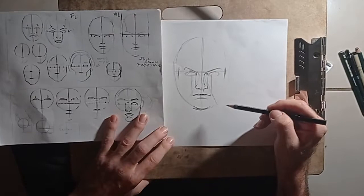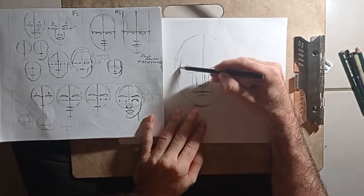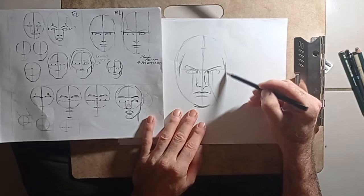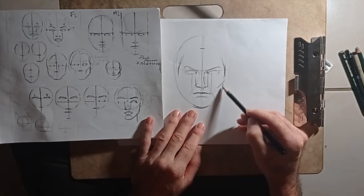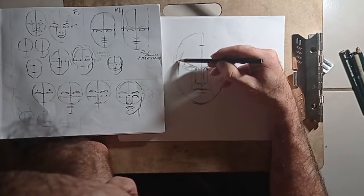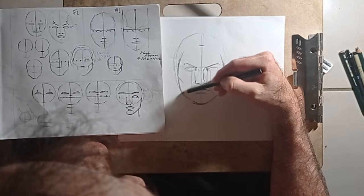So now we could work with the size of the face, the contour of the face. Bring out the cheekbones. This would be the jaw. And right around here, underneath where this lip is, the jaw kind of stops here and it tapers in. It turns. You're turning the contour of the jaw. Okay. The same thing over here. Straight down. And we turn all the way down this way.